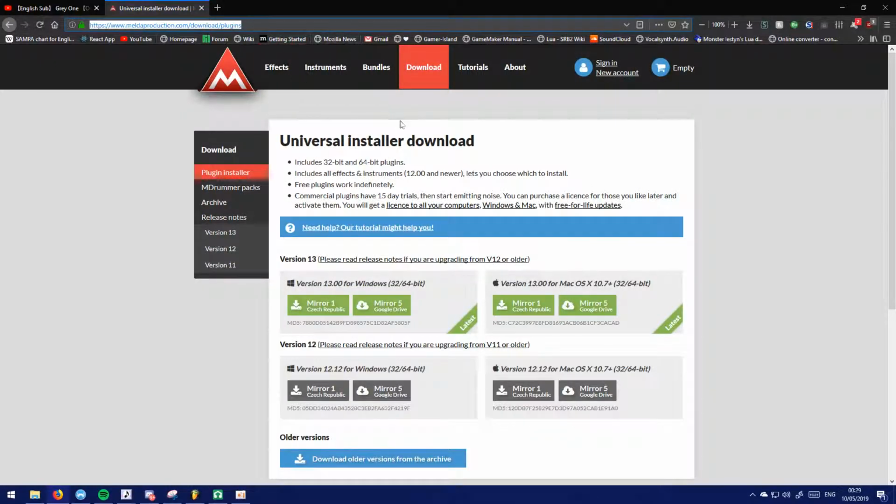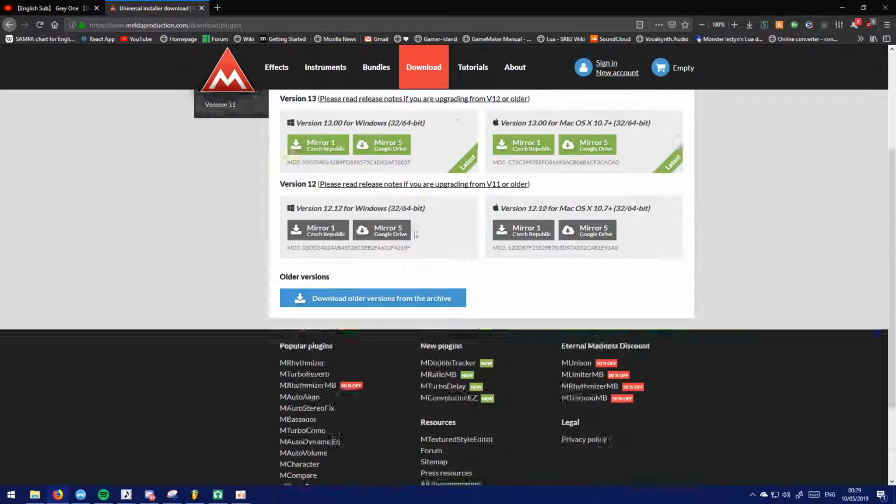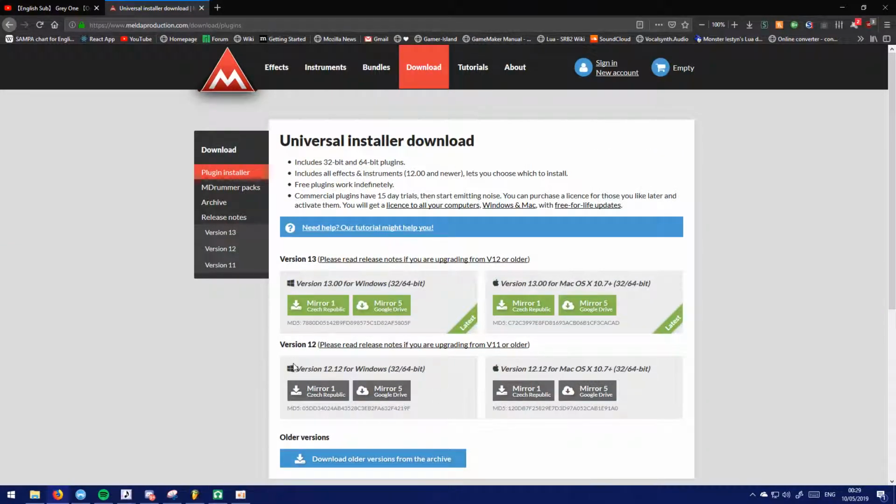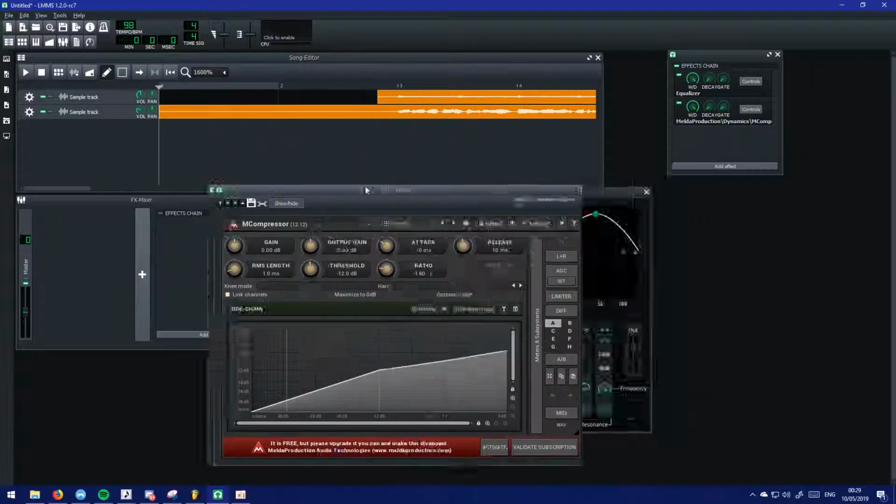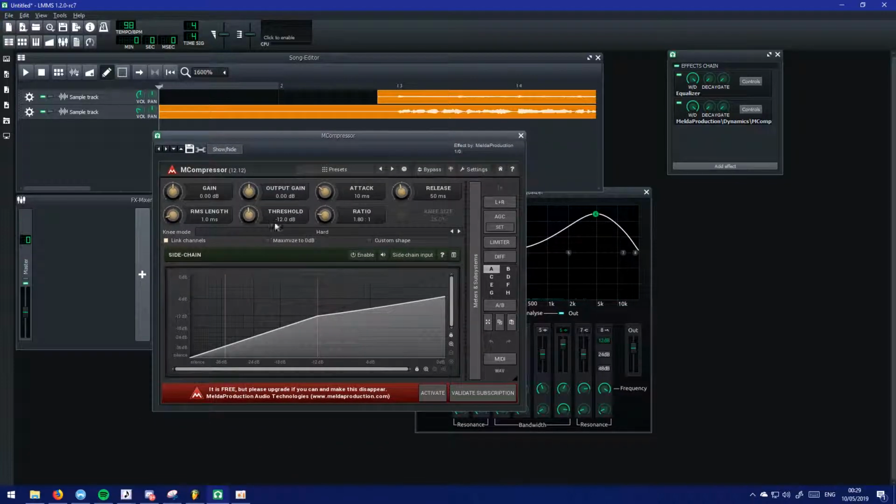So if you search Melda Productions on Google, this plugin, when you download it, a lot of people don't seem to like downloading from the Czech Republic, but I've never had a problem. This plugin is a lifesaver on LMMS because it's got a really nice compressor, but it's not my favorite compressor.